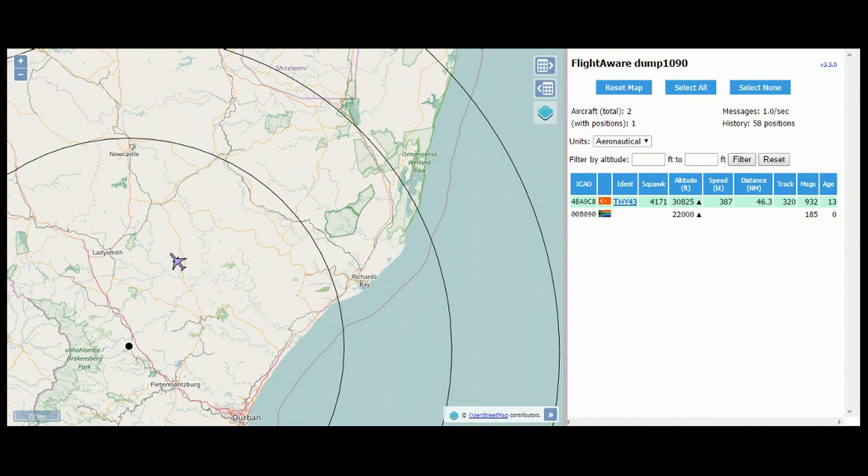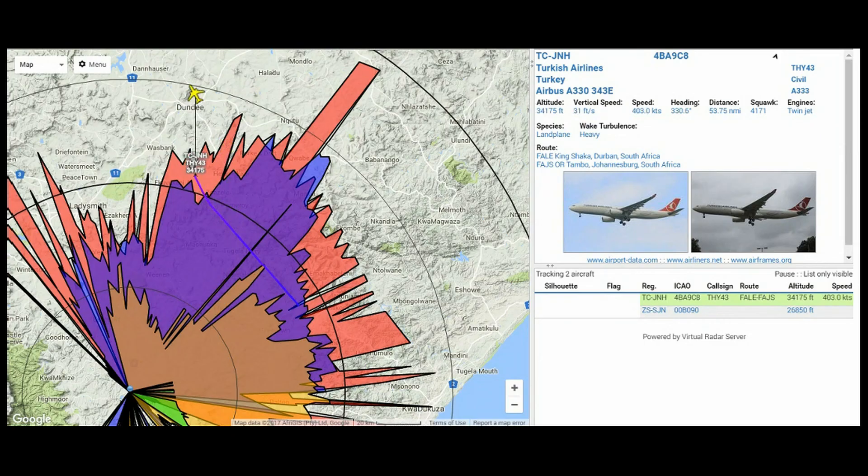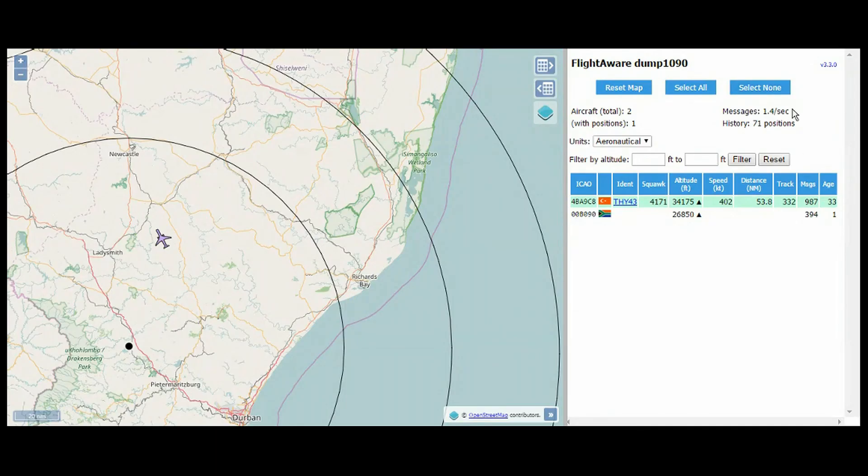To get the theoretical maximum range of about 450km, I think I'll need a beam, and even then I don't think I have a clear enough view of the sky with a low enough elevation to see aircraft at range. Other than improved antennas, better and newer USB sticks are the order of the day. The one I'm using now is a four-year-old eBay special. The new ones are on the way on a very slow boat from China. Right, over to you then Vic — now put me to shame.